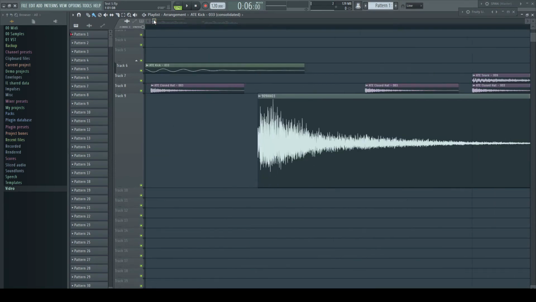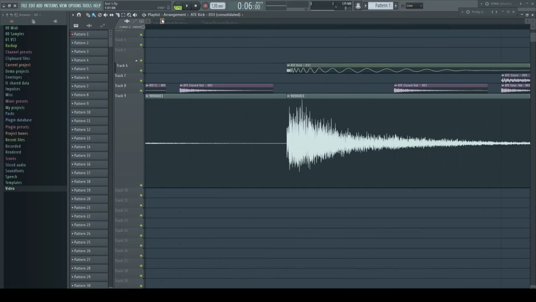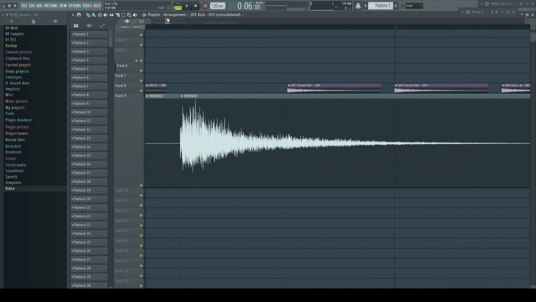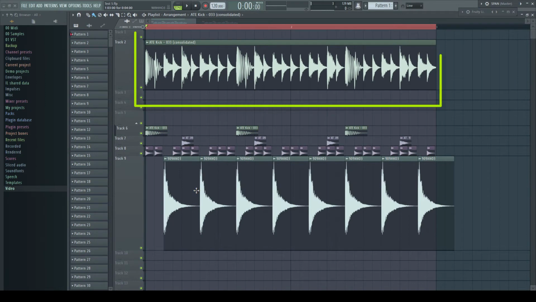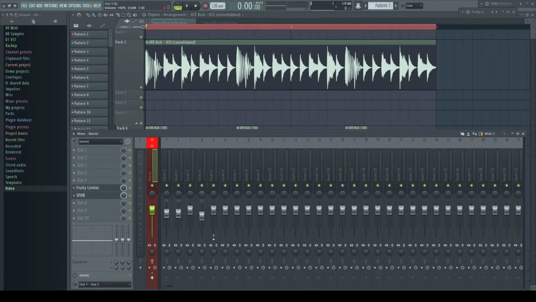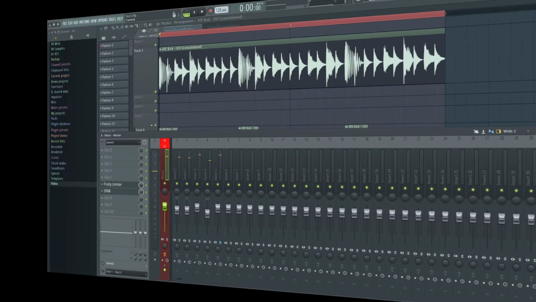Let's go back to the first loop. Nothing is shifted. All hard quantized. And this is the audio you heard the second time. Let's phase flip the second clip and do a null test. This is the timing difference between the loops. Did you recognize it before? I didn't. But you have to decide yourself.